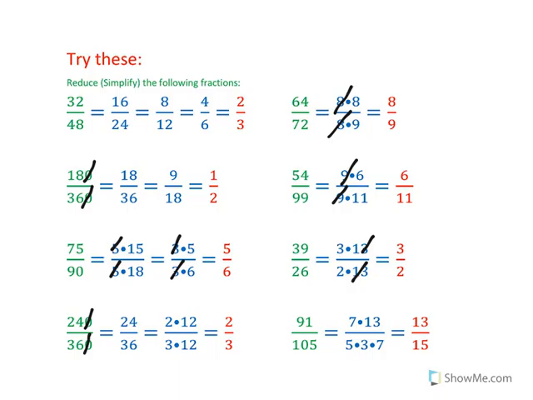All right, that's going to be a tricky one. So let's think. We know it's not your rule for 3. It's not your rule for 2 or 5 or 10. So you may not think of the 7. Actually, do your denominator first. You know 105 is 5 times 15. And then 15 is 3.